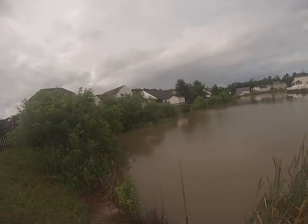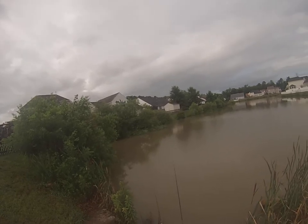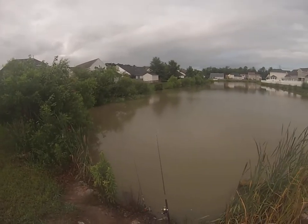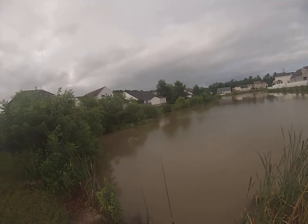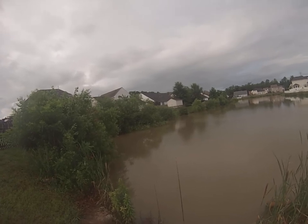And then I've caught probably about 2 or 3 white perch since I put the original one in here. I've only put 1 white perch in here, but I'm pretty sure she was a pregnant one. I caught her around spawning season. And she was pretty thick. Good size, probably 8-inch white perch, and she was thick. I put her in here, and since then I've caught 2 smaller white perch and another good sized one. It probably was her.